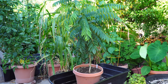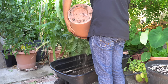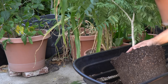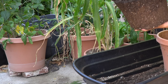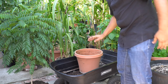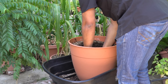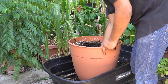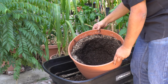You need to make sure that you repot your curry leaf tree or plant every year or every two years, depending on what size of container you use. Here I'm transferring this curry leaf plant from a five gallon pot. It's not completely root bound, but the growing season has just started and I want to make sure the plant gets all the room it needs. We are transferring it into a 15 gallon pot, which should be good for at least the next two to three years.